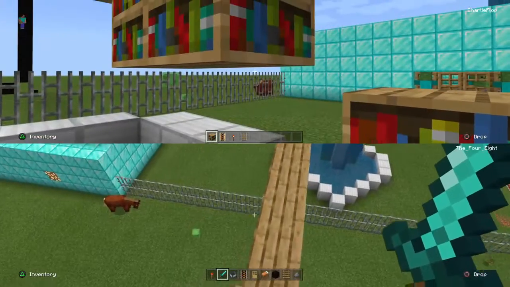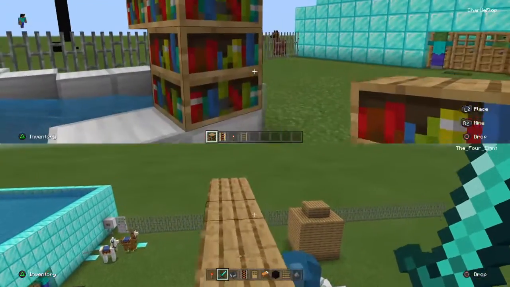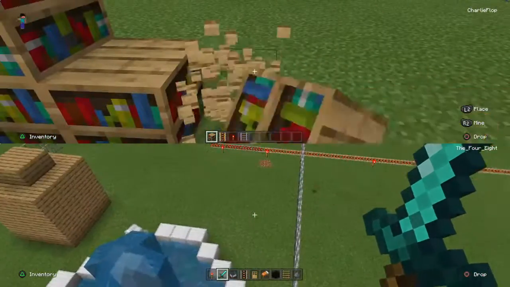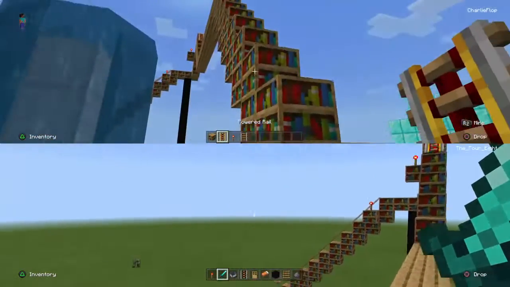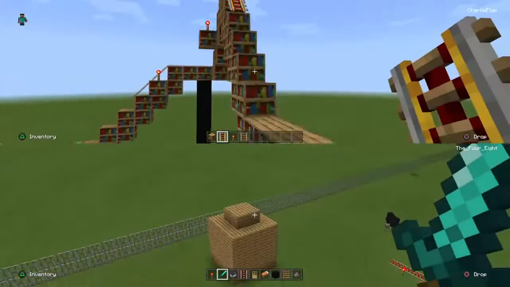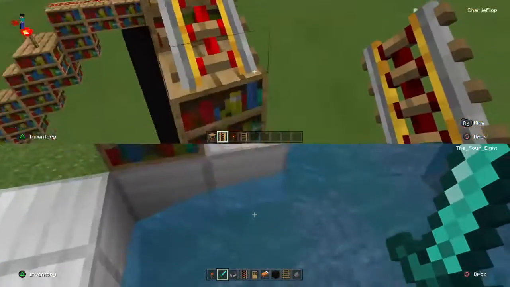And it goes all the way down. Where's the big drop? There is a drop. Is that it? So the roller coaster's done then? No, not done yet. It has to go all the way over there. All over there? And then it has to go back. No.